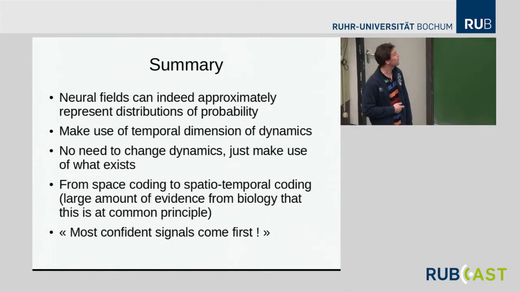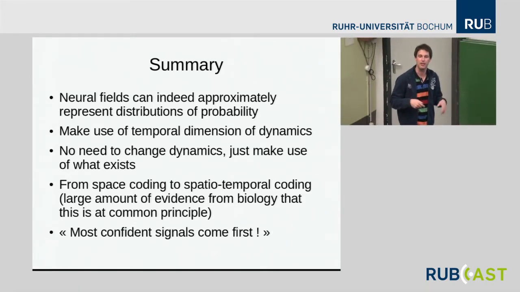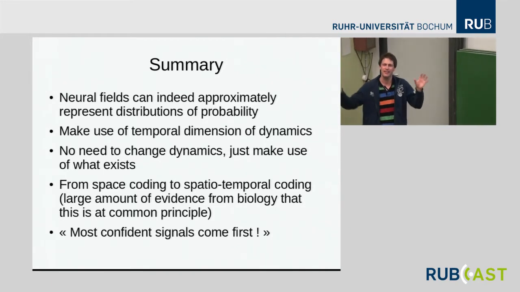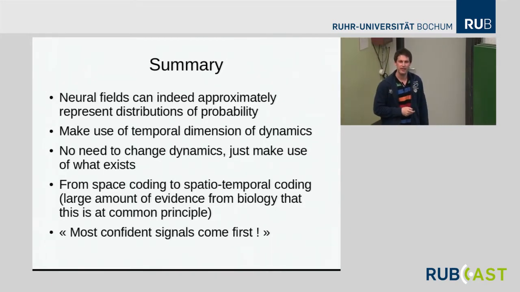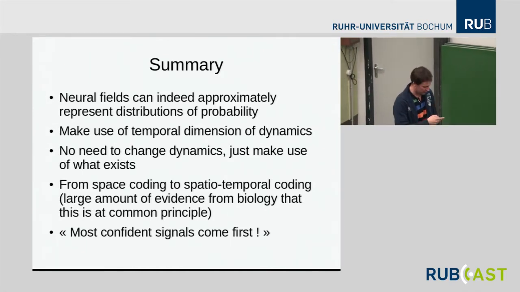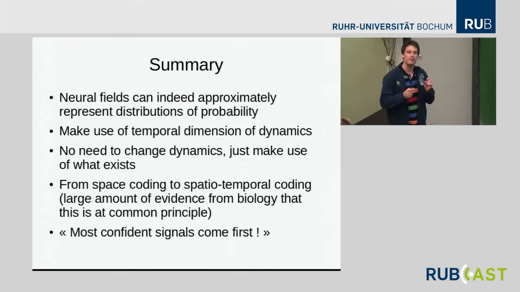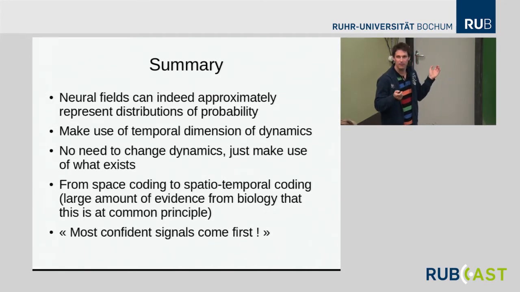This is very, very well known. Although there's always discussion how far this can go. So temporal coding, this is a very, very wide issue in neuroscience. Many people think are very radical in this aspect. I would not propose anything radical. I would just say if a neuron is unsure, if a neural field is unsure about what it gets as input, it takes longer. This is the basic credo which I'm trying to propose.